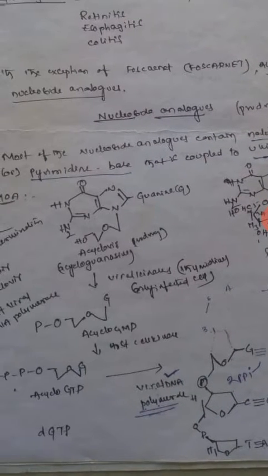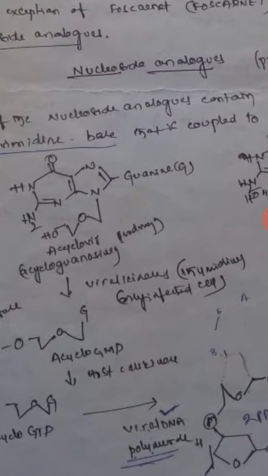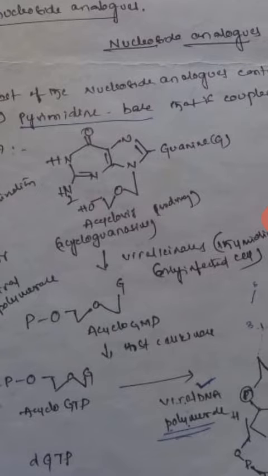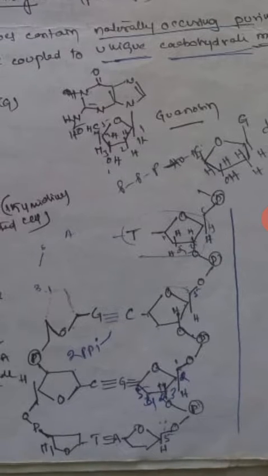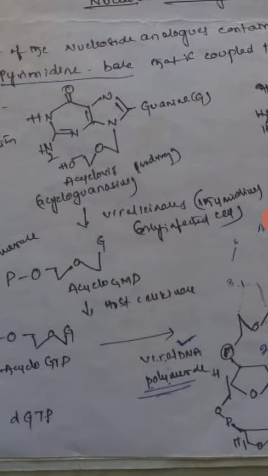Ultimately the DNA polymerase is responsible for the complementary attachment of the nucleotides present on the DNA templates. Your drug also undergoes the same process, aciclovir monophosphate. Guanosine to guanosine monophosphate, guanosine diphosphate, guanosine triphosphate occurs by our host cellular enzymes. But aciclovir, what is the first step? Aciclovir to aciclovir monophosphate happens only in virus infected cells, but not in other cells.